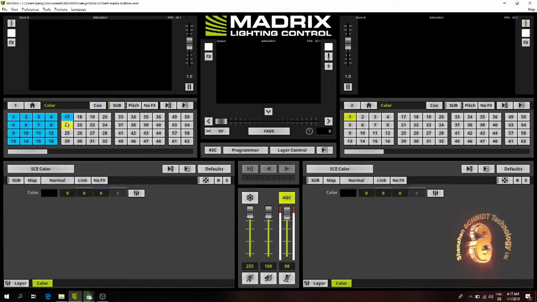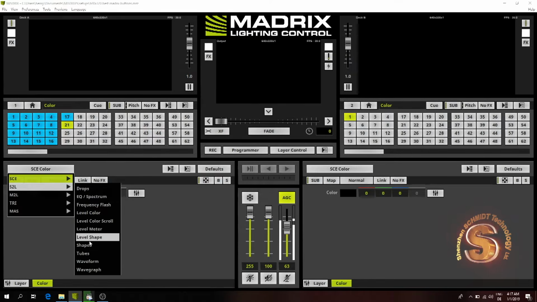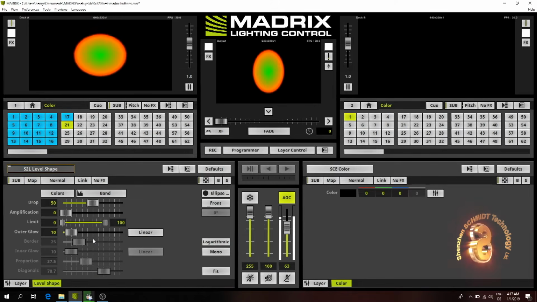So I can show you, for a DJ booth, it's a good idea to have a loudspeaker on the front, and I have been looking all the time for a movable loudspeaker that fits the music. So let's create a cool speaker, and we start with a single level shape.